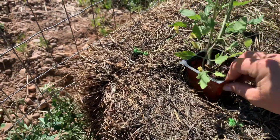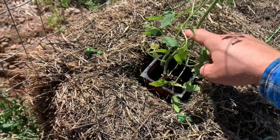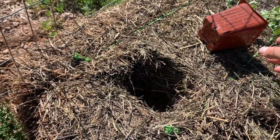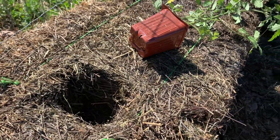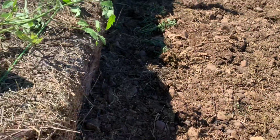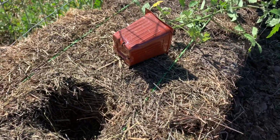You want to get that down — I'm going to actually do it a little further down because I like to bury the stem — and then we will top off with some potting soil, so that way we're not getting any of whatever is in this soil. I'll show you when we're all done.